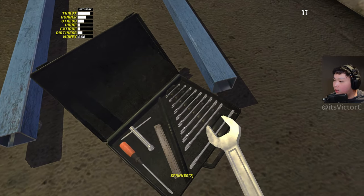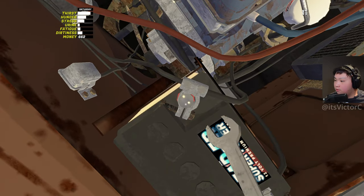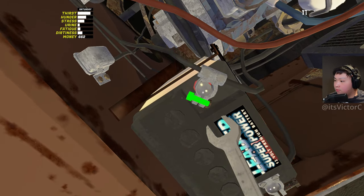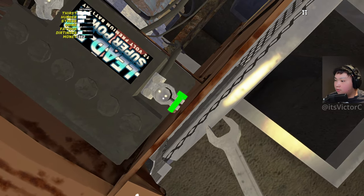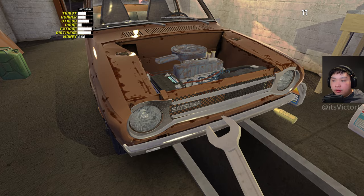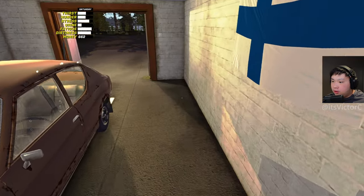So let's grab our 8mm spanner, and we're gonna tighten down the positive side first. And now the negative side. Alright, here comes the moment of truth. Will the Satsuma start up? So let's just get into the Satsuma and start it up.